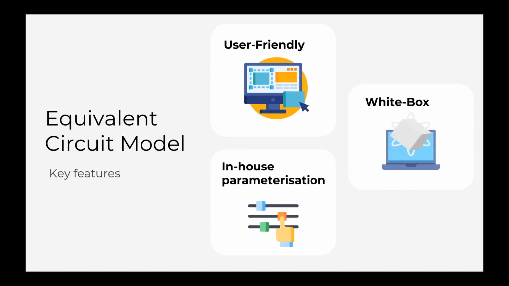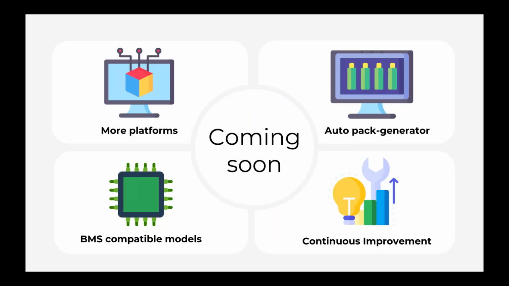Really key features with our equivalent circuit models: we try to make them as user-friendly as possible, so they're as simple to use as required. They're white box, as I said before, so you can see all the parameters, you can see the CSV lookup tables, and you can edit them how you like. And we do all of this in-house, so it's all in-house parameterization.